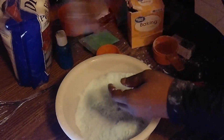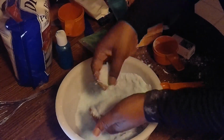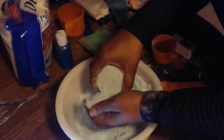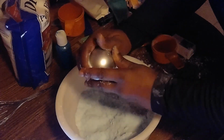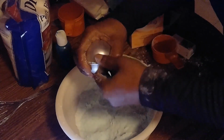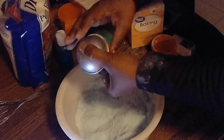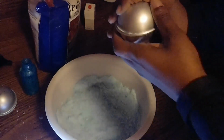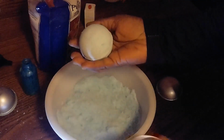That's one half, and then the other half overfill. Bring the two halves together, press it firmly, and hold it together. So you're holding this together for a good minute, and once you take it out, this is what it looks like.